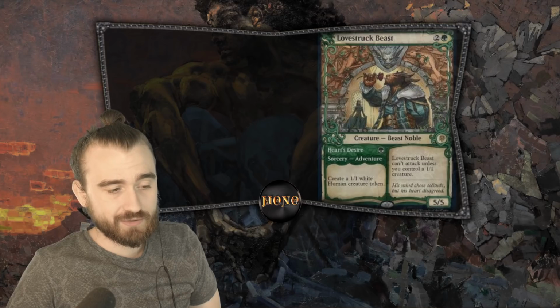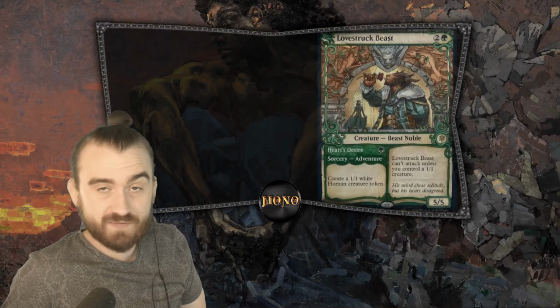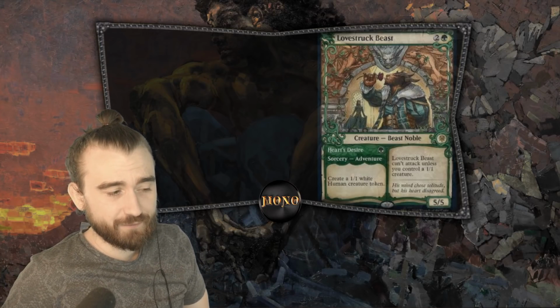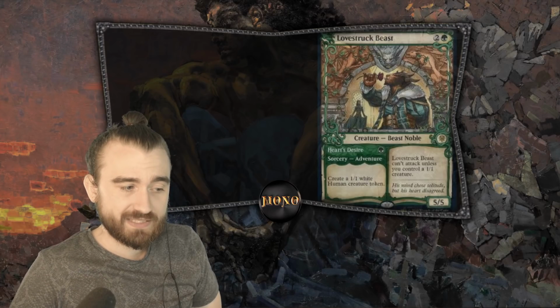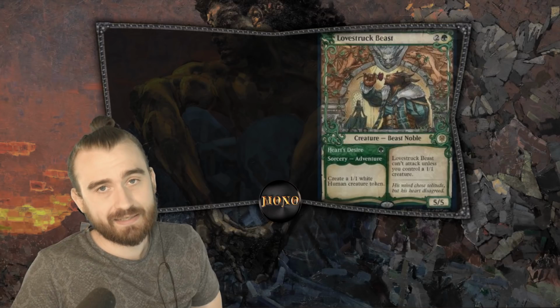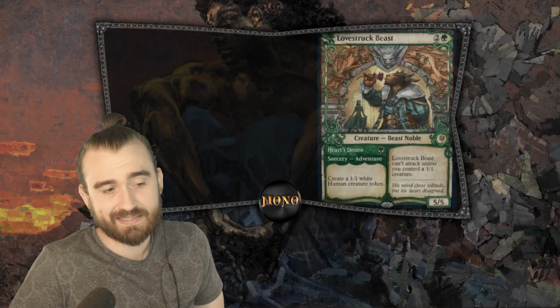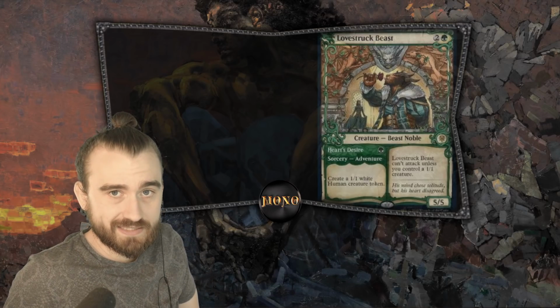I think you can just use it once per turn, and then you have to evaluate it after that. So it's a 5/5 for 3, which is of course very good stats. If we compare this, we have a 5/4 for 3, which sees no play right now. I mean, sometimes you see it in mono green Stompy and stuff like that. But even though it has good stats, it sees no play because it's so easy to kill.